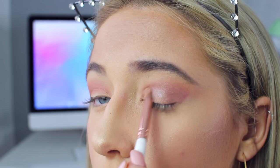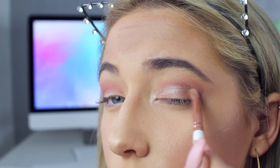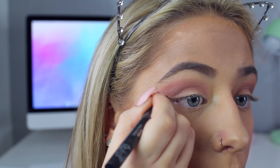But the next step, I actually use two different shades again, Vermeer and Primavera. Again, these are such shimmery, glittery colors, so these look really, really pretty on the lid of my eye. So that's actually the final look for my eye.